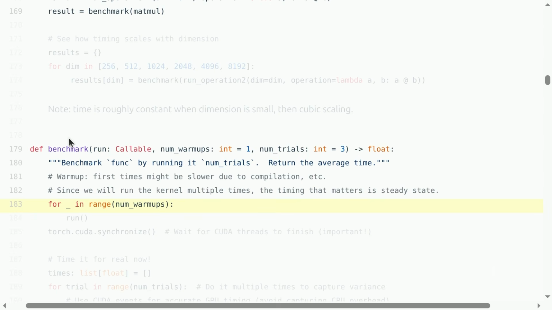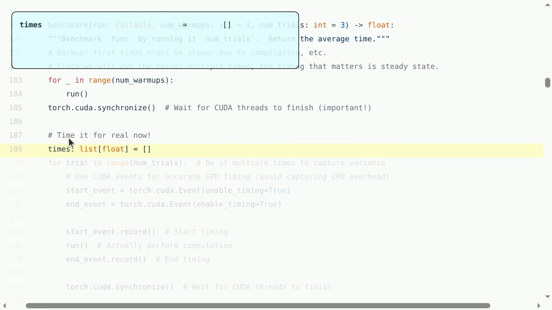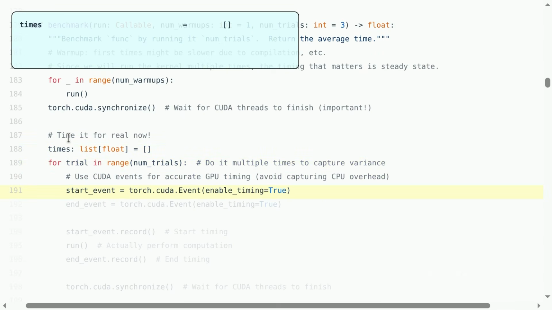But there's a few things. One is that always remember to do warm up. I think I mentioned this in the second lecture, but it's worth emphasizing. This is because some things are lazily compiled, and you want to make sure that time doesn't factor in, because most of the time you care about how fast something is because you're going to run it over and over again, so the initial conditions don't really matter. And then you often want to time it multiple times because there is some variance.